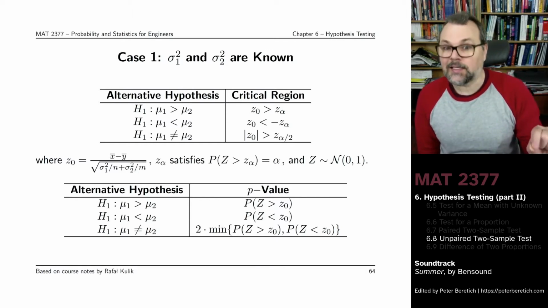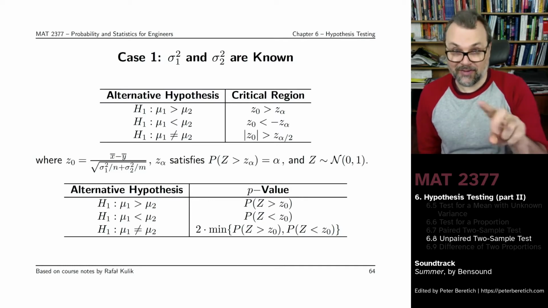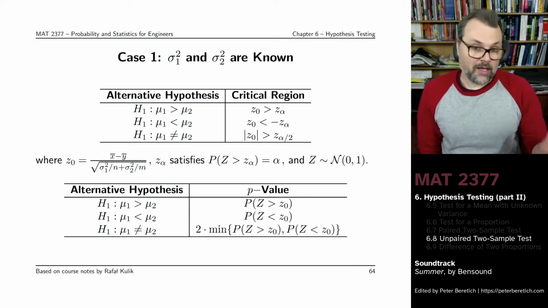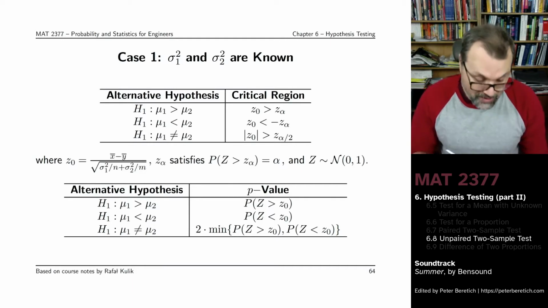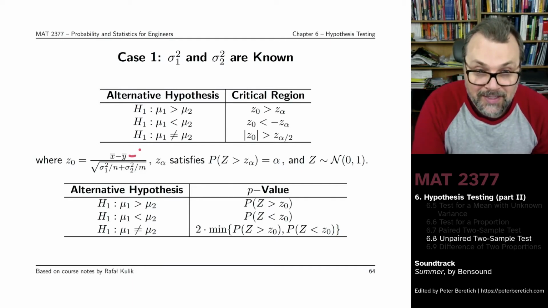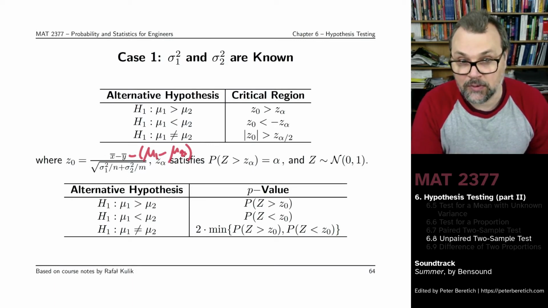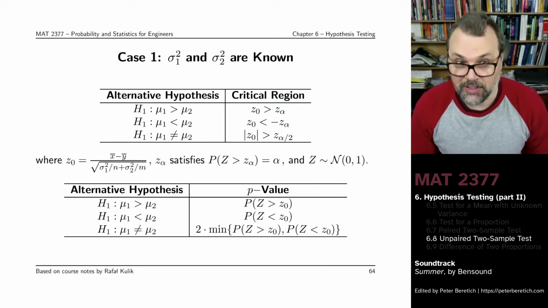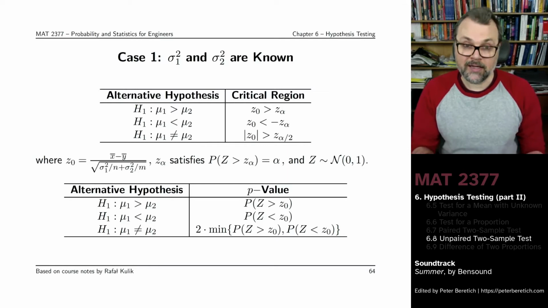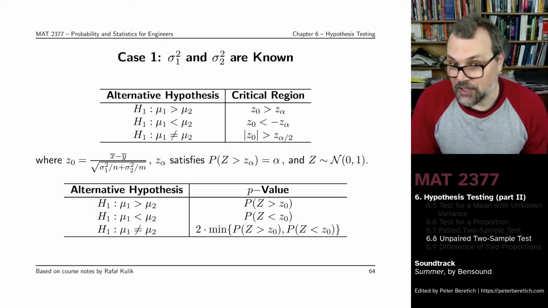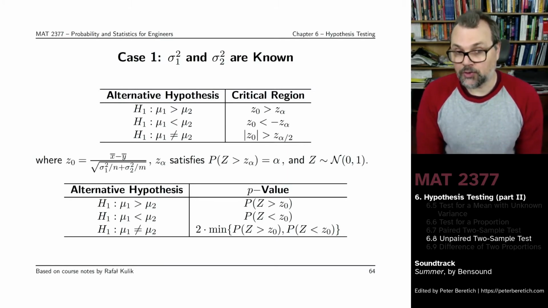And the test statistic for that specific case would be x bar minus y bar. Really, you'd be adding here minus mu1 minus mu2, but you're assuming under the null hypothesis that mu1 is equal to mu2, so you're subtracting 0, so we might as well not put it in there, divided by, this is a different sort of expression than what we've seen before, the square root of sigma 1 squared divided by n plus sigma 2 squared divided by m.